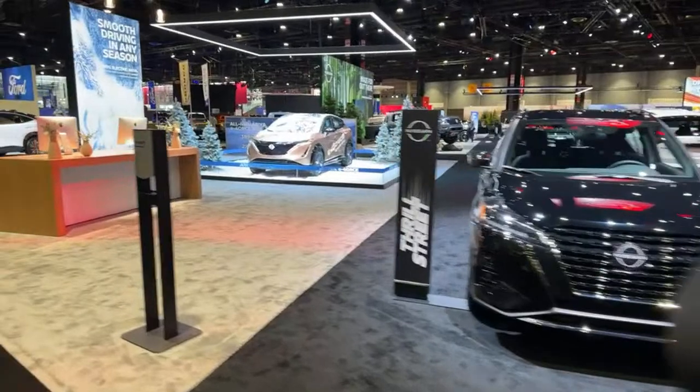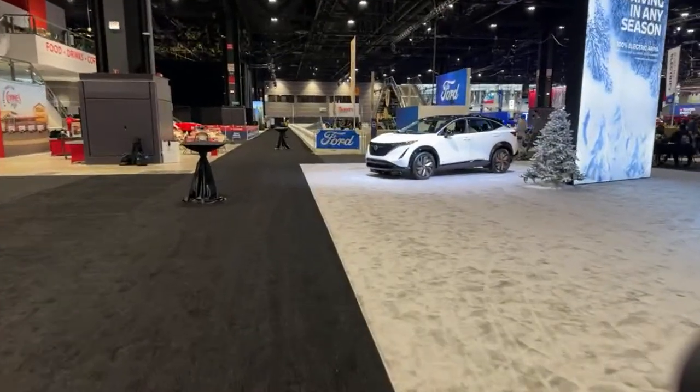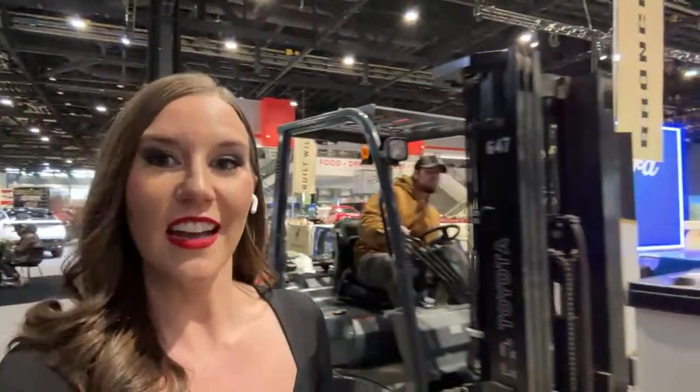Let's go to Ford. I love auto shows, I love cars. I grew up in the Motor City — I grew up around the automotive industry. I've been such a fan. I went to the Detroit Auto Show every year with my family, and now it's my industry, it's my job, and I'm really happy to be a part of it. They are setting up for tonight's charity preview. At the Chicago Auto Show and the Detroit Auto Show, they often have a charity preview before the public days start — black tie, food and drinks, and they raise money for charity.